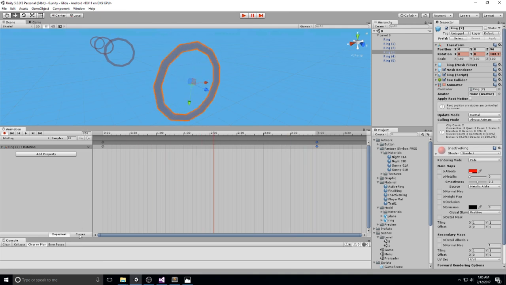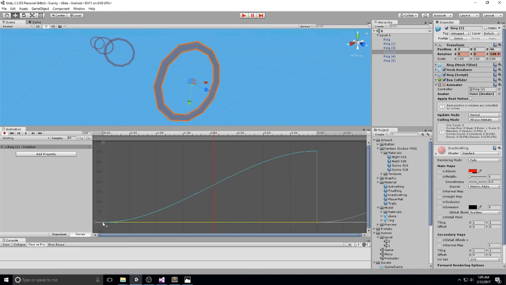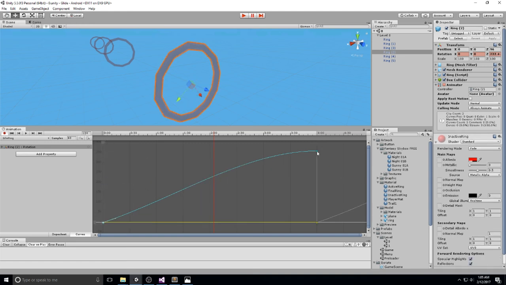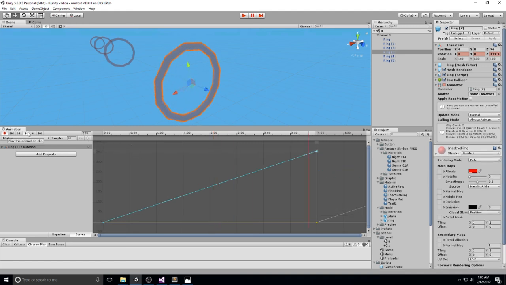So we're going to go over to the curves and right click on this one. Let's do automatic, and right click on this one, and do automatic as well. This way you have a nice linear line, so it's going to look like this. There is just no seam, so as you can tell, it starts over and over again. That is the idle animation. At all times, the ring is going to look like this.